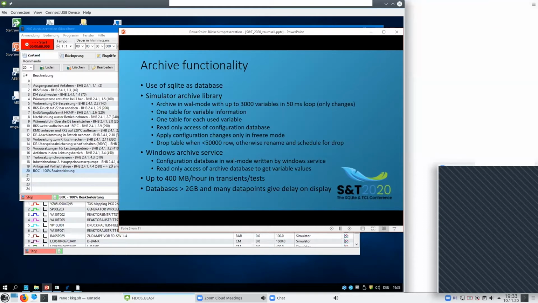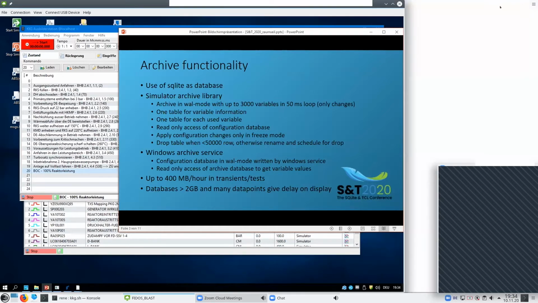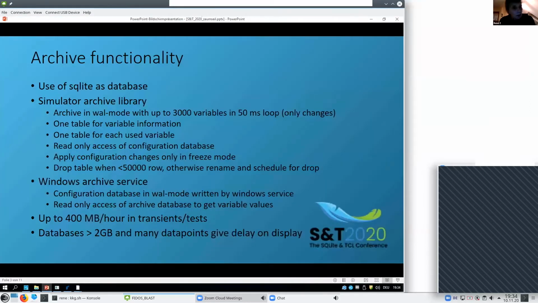Hi, Rene. I'm sorry to interrupt just a moment. Can you maximize this PowerPoint for us so we can see it a little better? It's just at the bottom there. Better? Actually, no. If you just want to hit that little PowerPoint maximize box, it's next to the X. This one? Yes, that's perfect. Thank you. Yeah. Better. Good.